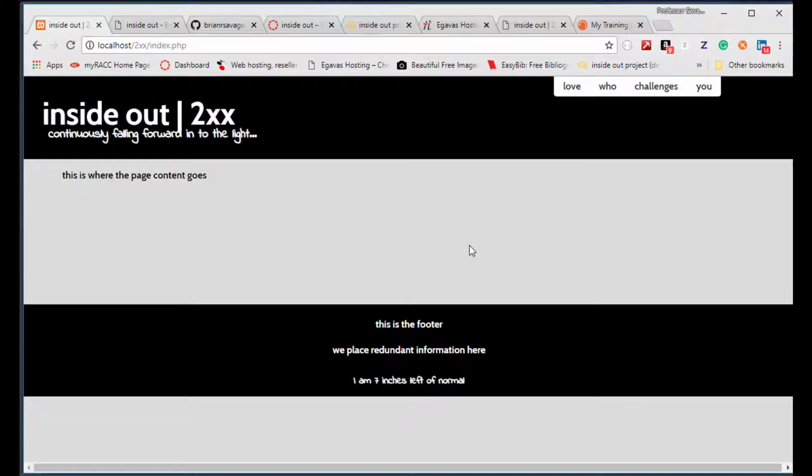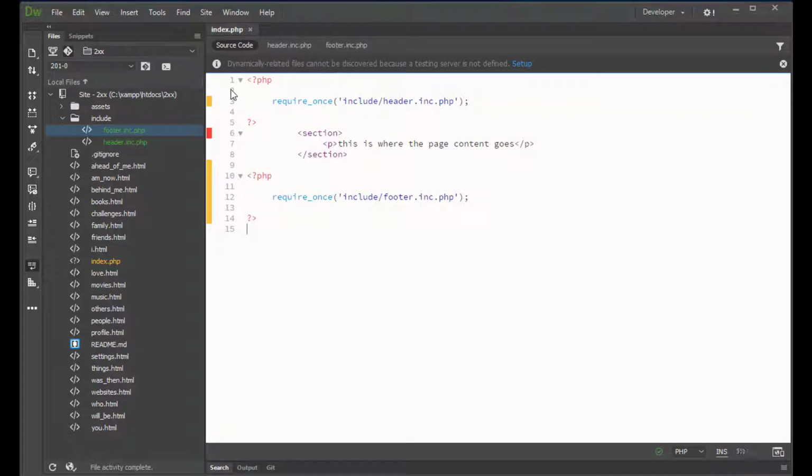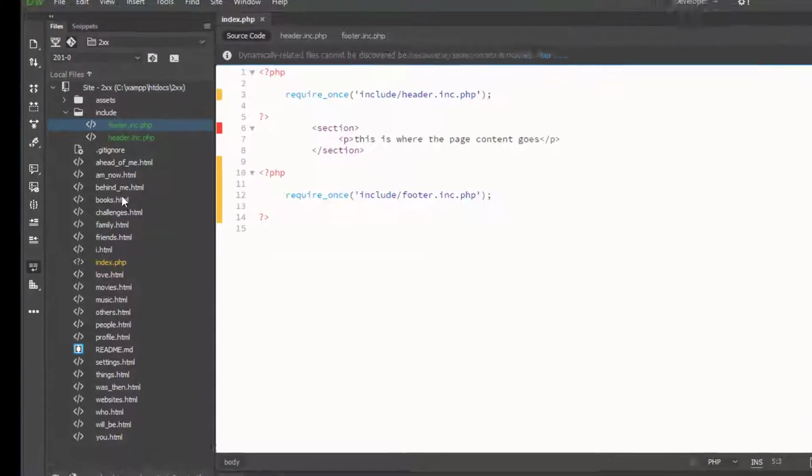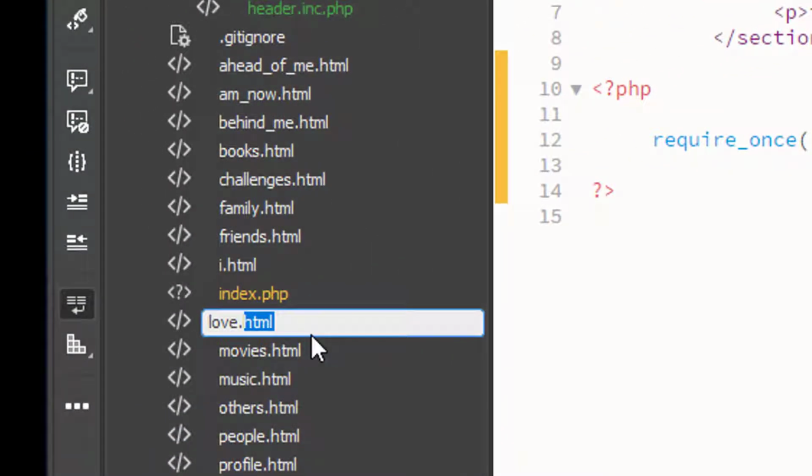Awesome. So we did the index.php, and now if you see, we want to roll over to these 3 pages, and we can see now that they're not doing that because we don't have the .php extension, and we're just going to go with the .php for here now. So our next step is we'll go ahead and we'll take a look at our love page. Let's close the footer and the header. And the beautiful part about this at this point is what we can do is let's just go ahead and rename our love page to PHP.